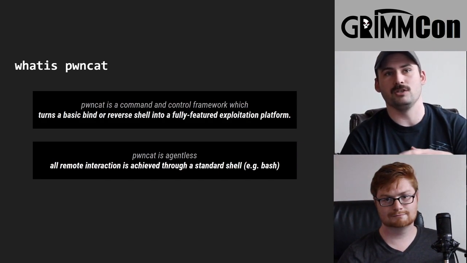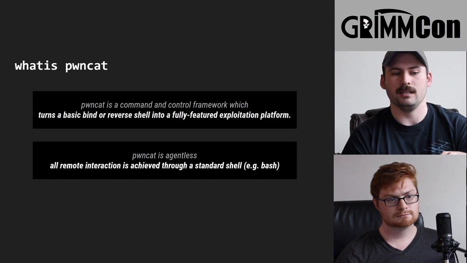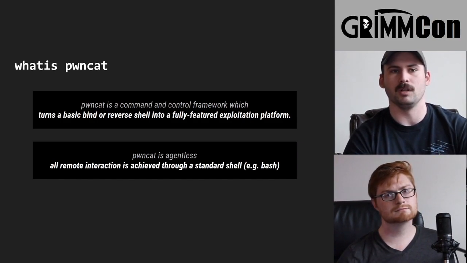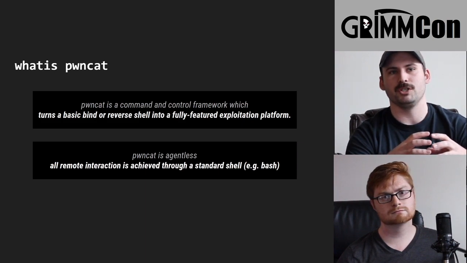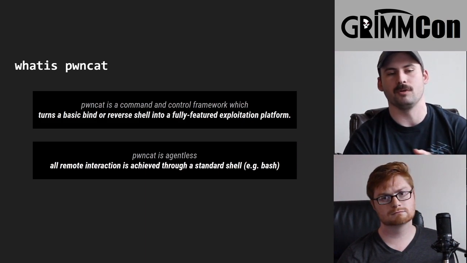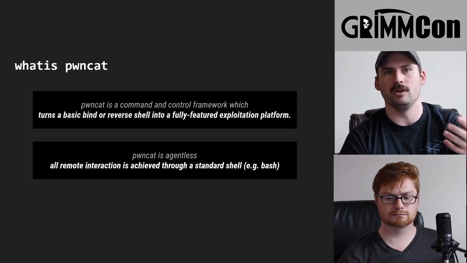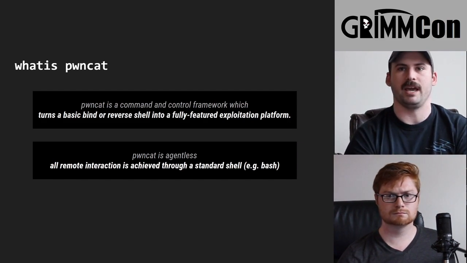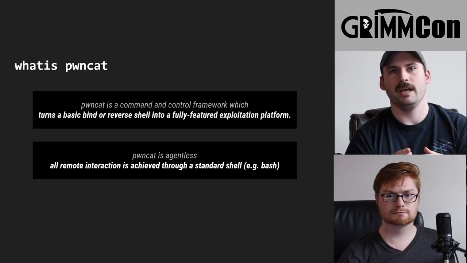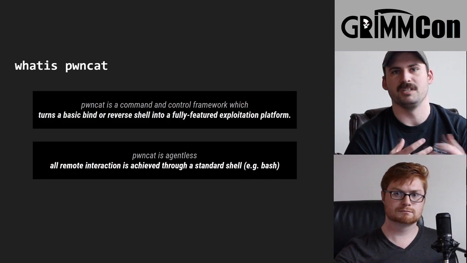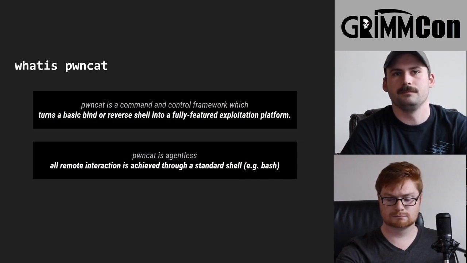Pwncat is also agentless, and what we mean by that is that instead of something like, for example, Meterpreter, that maybe will upload an agent onto that machine that communicates back over specific protocols, Pwncat doesn't have that. Pwncat uses the shell that is running over that raw connection, whether it be Netcat, bind, or reverse shell, and issues commands on that shell across the network. So it doesn't need any type of agent.